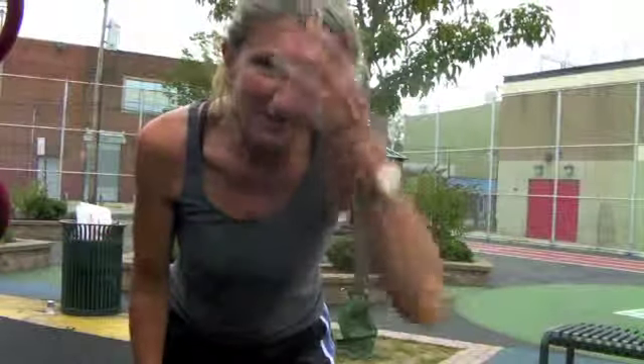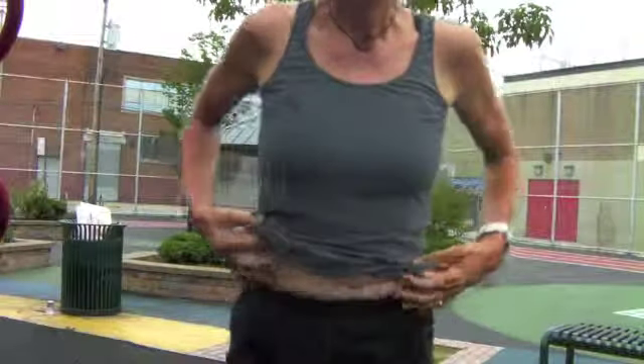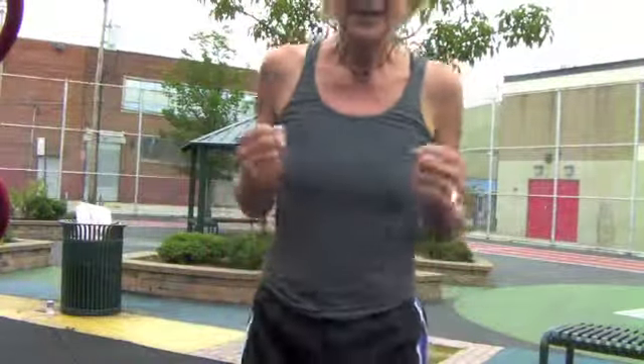A few weeks ago I talked about how I wanted to be better at coming up off the floor without using my hands from a seated cross-legged position — and you know what, I don't really care about that right now. I think it's important to keep checking with myself: what do I care about, what do I want to change with my fitness goals, health and life goals? Not really feeling that's a priority. I've got to work on my body fat a little bit, get rid of some of that, and stay strong.